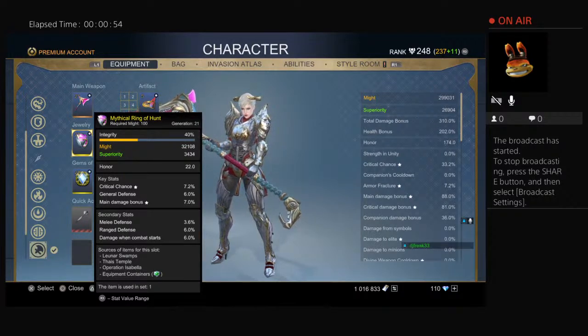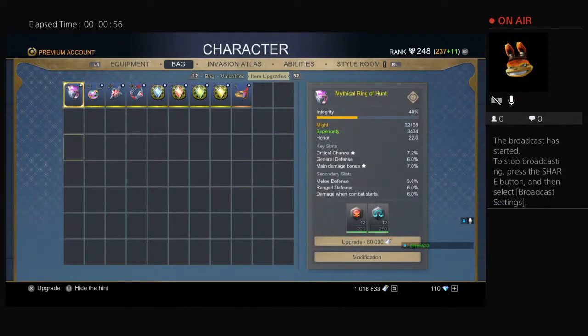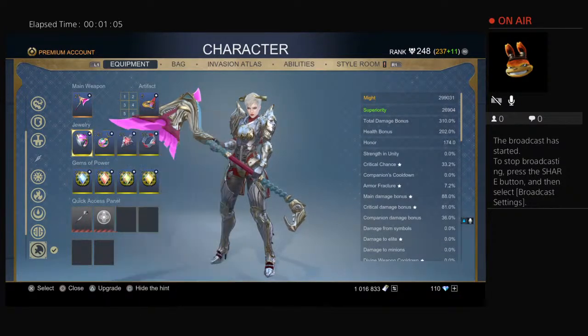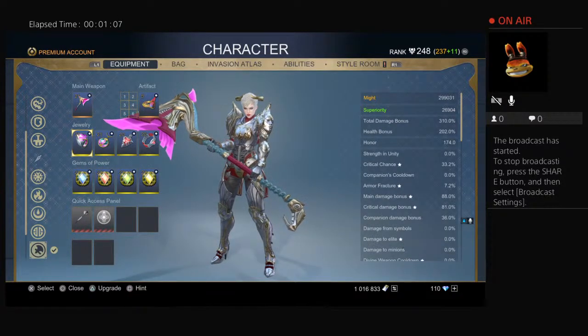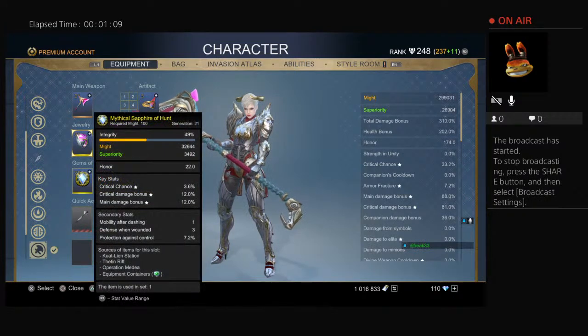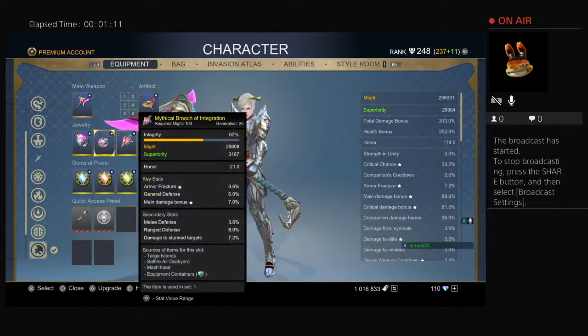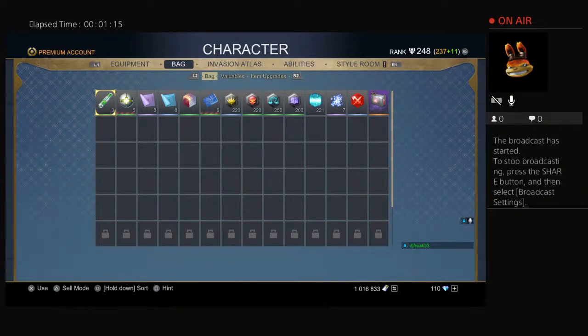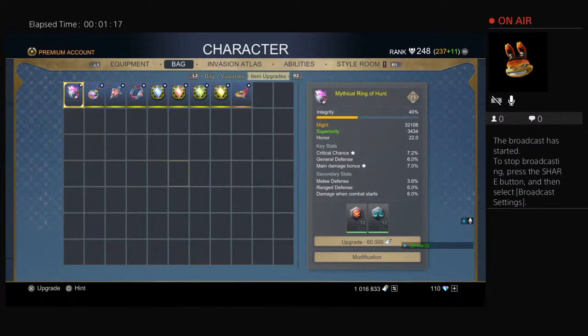Now, the trick to modify or fix your stats is by either pressing triangle on a piece of jewelry or a gem of power, and it'll bring you to the modification screen, or if you go to bag and go to item upgrades, you can do it from there too.